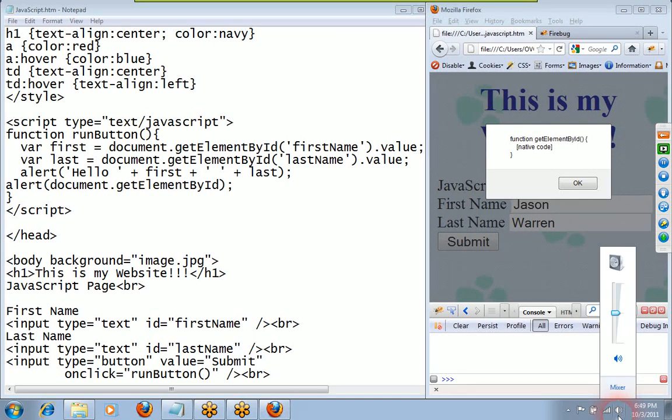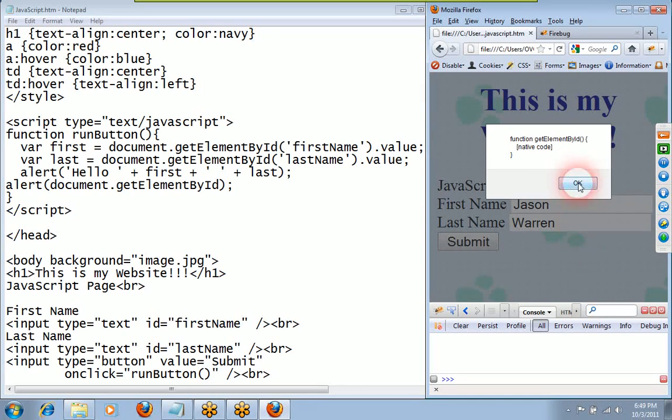And most of those methods will return to you some type of object that has properties that you can actually consume on your page. And in the advanced JavaScript course, we'll get into why dot value, and how would I find out all the different things that could come out of .getElementById, because there are many more properties that come back from this. We're just accessing one of them, and that's properties, values, and methods.